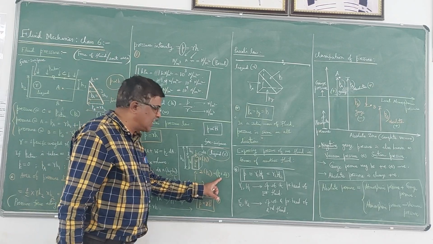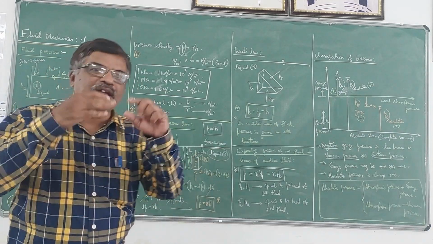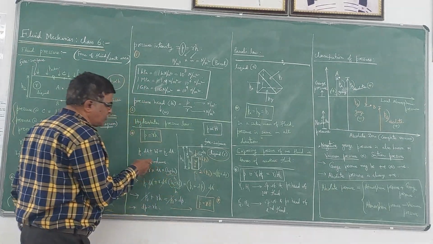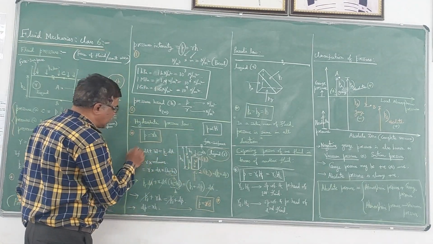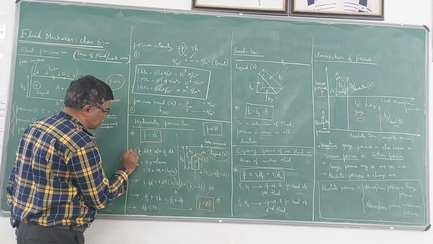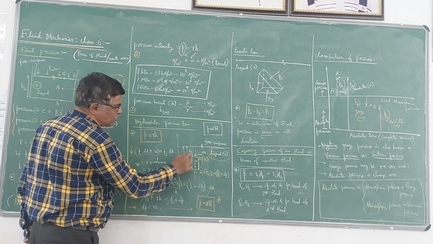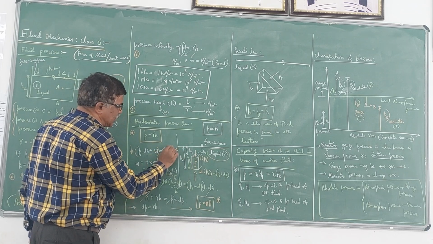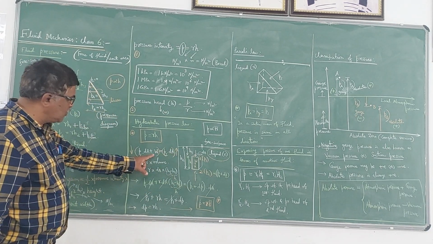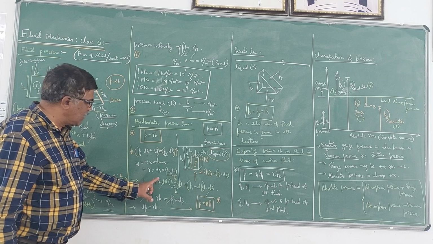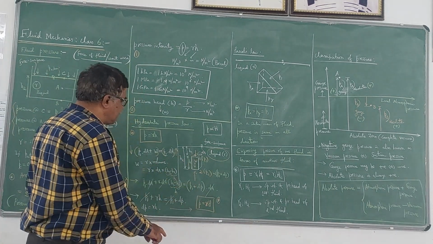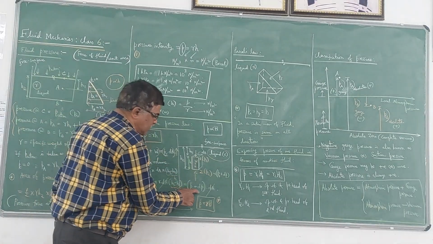And this is the intensity. When you multiply that intensity by the area dA, you are going to get the pressure force at 2. Now, if you write the equilibrium equation, this is the downward force. P1 into dA plus W is the downward force, which should be equal to the upward force P2 into dA. Now, for W, you substitute gamma into dA into h. And if you simplify this for P2, you put it as P1 plus dP.